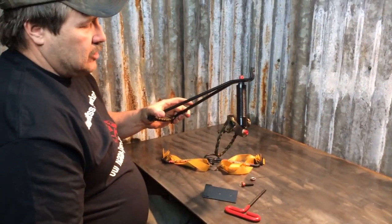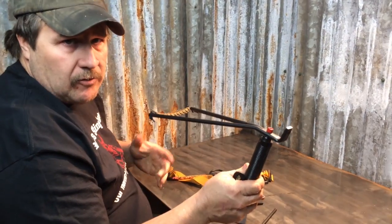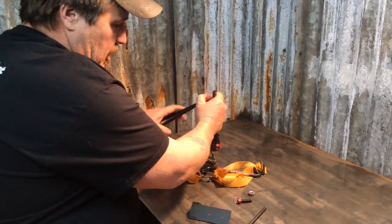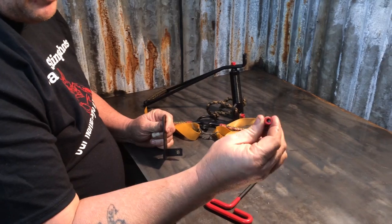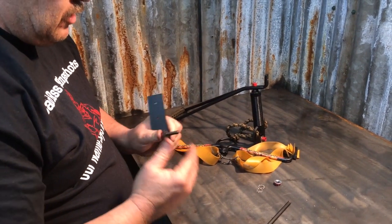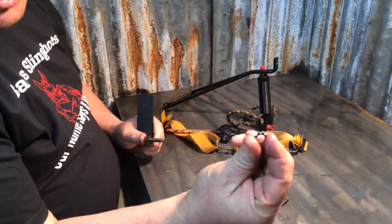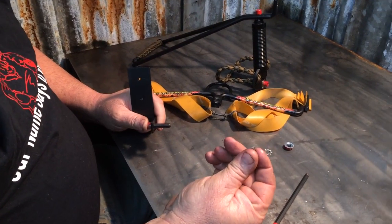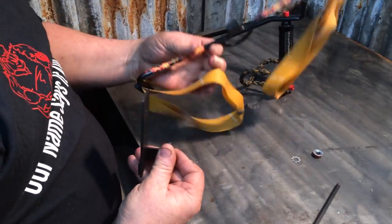First you'll have your slingshot put together this far. You see that in our first assembly video. But once you get it this far, we're going to add our sight bracket before we put our head on. What you want to do is take your sight bracket, take your hex bolt, put it through your sight bracket just like that. Now the sight bracket is going to go on and it's going to touch the head, so we're going to need our star washer. Very important. Remember, anytime there's 2 metal pieces that touch each other, we always put a star washer in between them. So that goes on, and we're going to put it on our head.